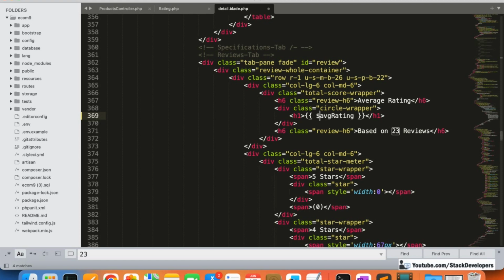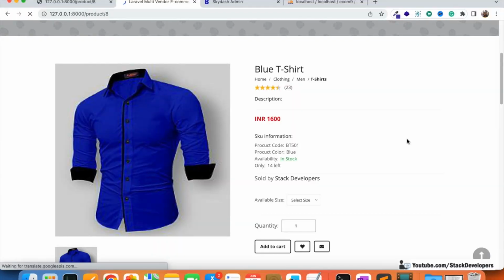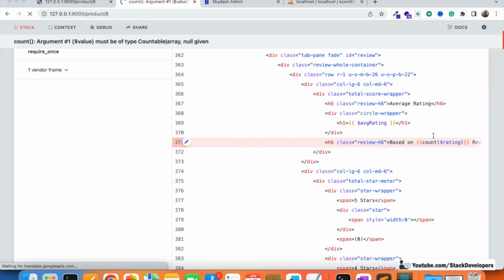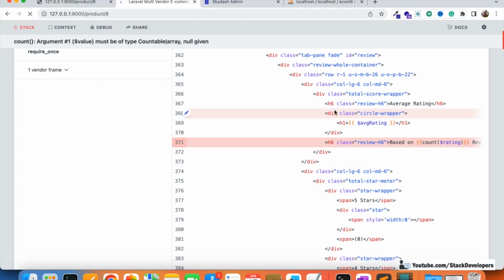Okay, so now we are going to check here. See, this one we already know, count dollar rating. Okay, so I'm going to check it once. Make sure, I think it's the ratings array, not the rating.